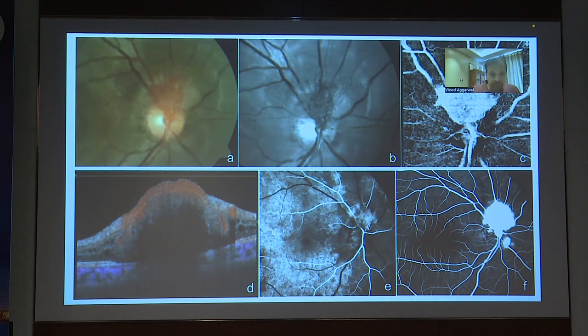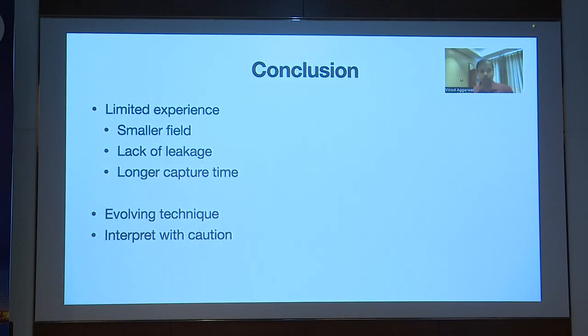Now, if you go back to our color picture, now you can see that there is a very faint reddish mass which is there, which has been missed on all the images, including OCTA, but has been picked up very nicely on fluorescein angiogram. So to conclude, we have a limited experience with OCTA as of now. Some of the obvious disadvantages at this point of time include smaller field, and since many forms of retinal vascular lesions lie in the retinal periphery, they are very difficult to be picked up with OCTA.